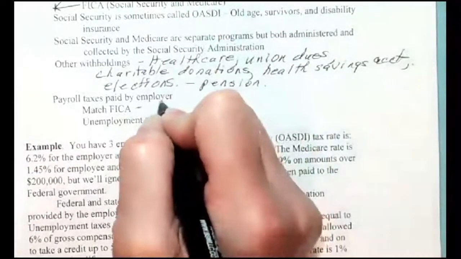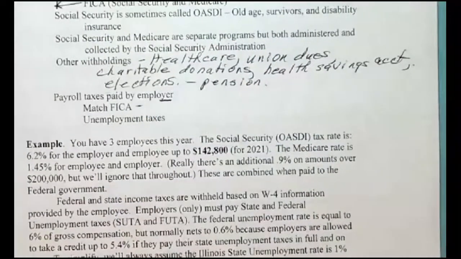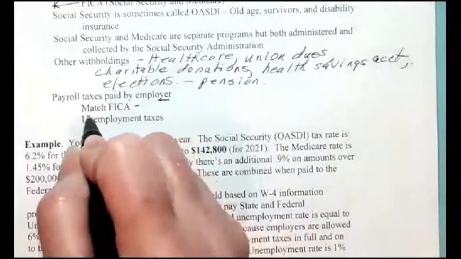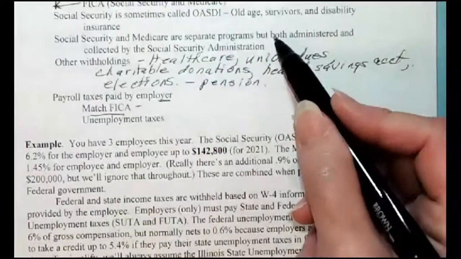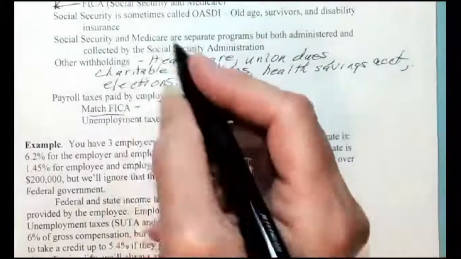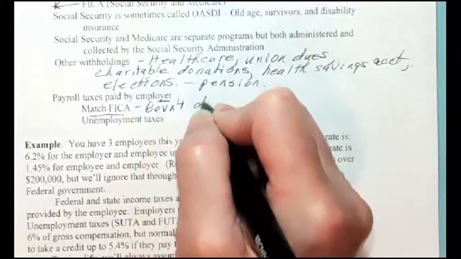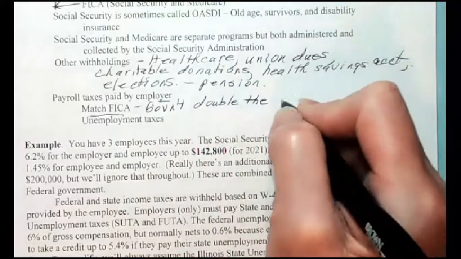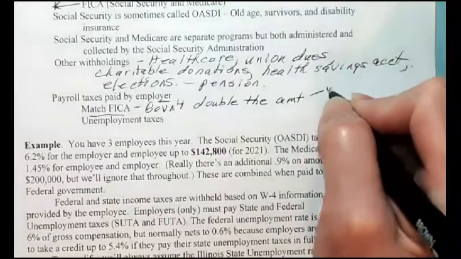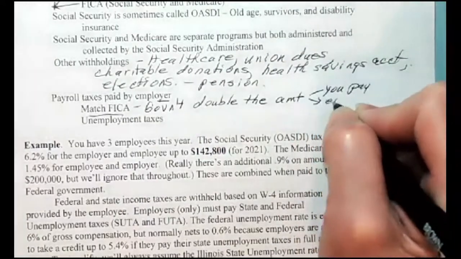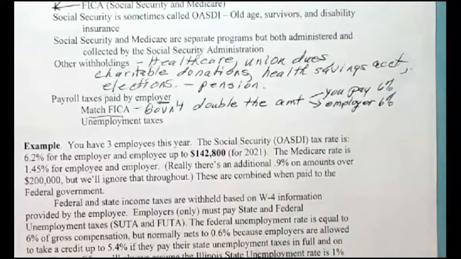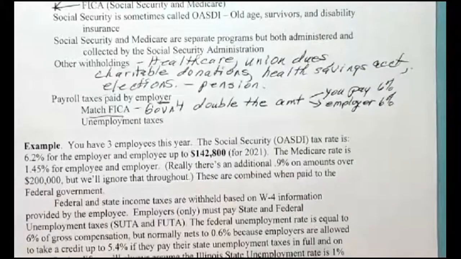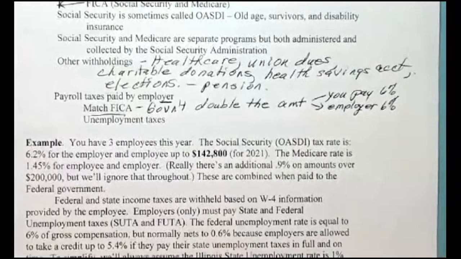But what you don't realize is the employer has to pay a lot of these too. And the big one for them is they have to match that FICA. Whatever you pay in Social Security and Medicare, they pay it too. So the government really gets double the amount because you pay this and the employer pays. You're going to pay like 6%. They pay 6%. So in essence, the government gets 12% of every dollar earned in the U.S. up to a certain limit.